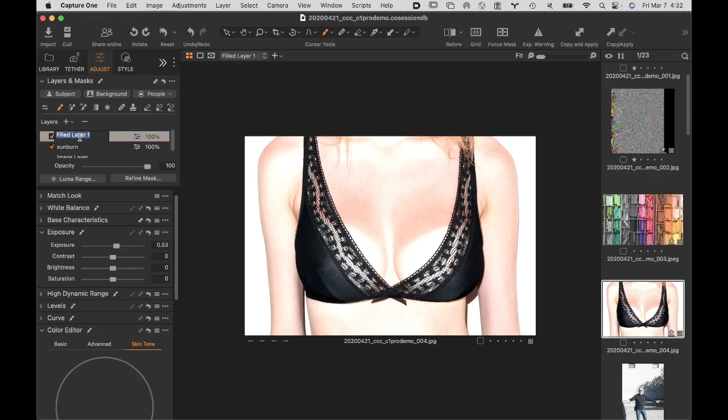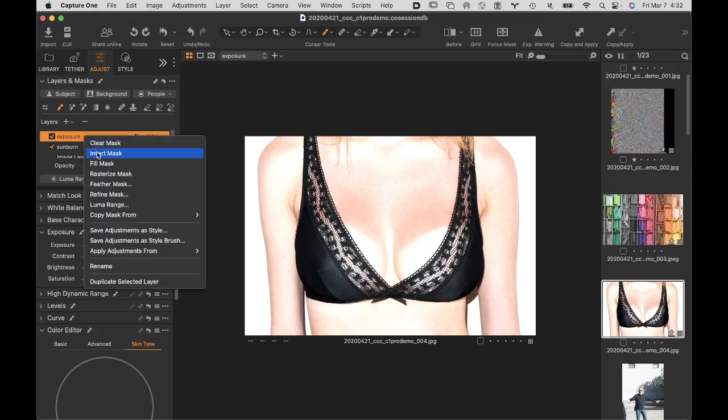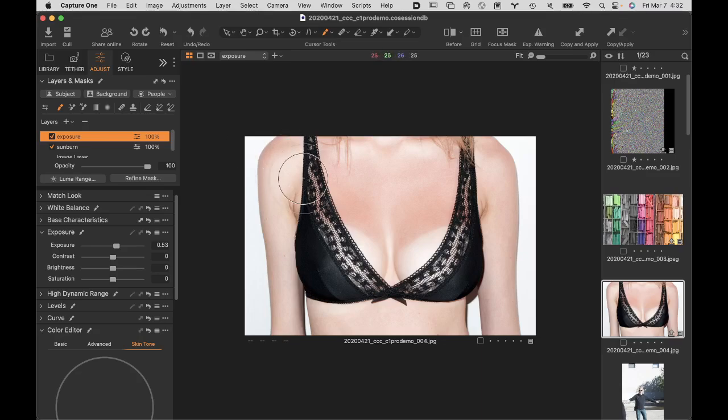So I'm going to rename this exposure, and say okay. Hover over it, control click exposure, and say invert the mask. So now it's completely hidden. I don't see anything, but I've still got that really soft brush that's set to a really low flow. And I'm just going to start to work on this area right here to actually lift the exposure on this slightly. And there you go. So if I want to see what this looks like with and without, you can turn the exposure off and the sunburn off. You can turn them back on. Try doing that in Photoshop.